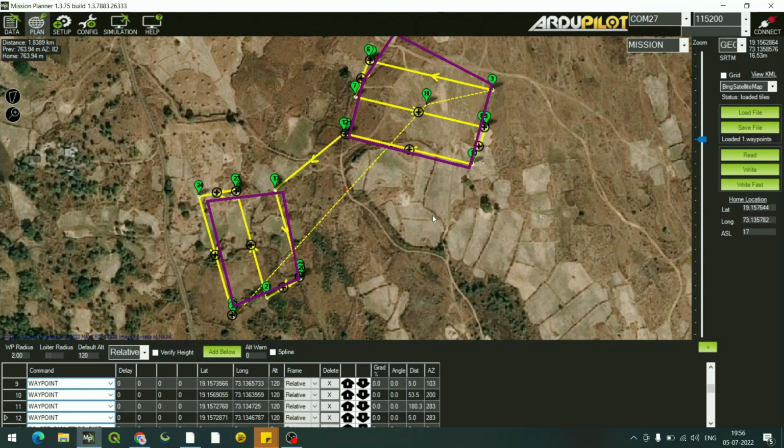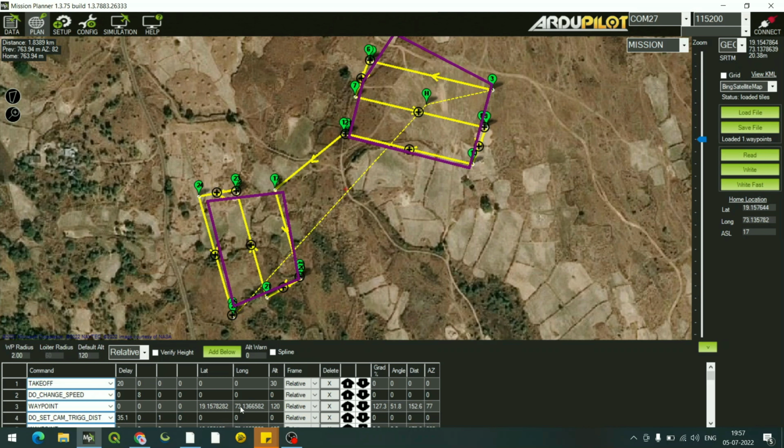There may be some kind of cleaning required after appending both the flights together. I'll just go through that. What is happening is the drone will take off after a delay of 20 milliseconds to a height of 30 meters. After that, the drone starts moving to the next waypoint at 8 meters per second.